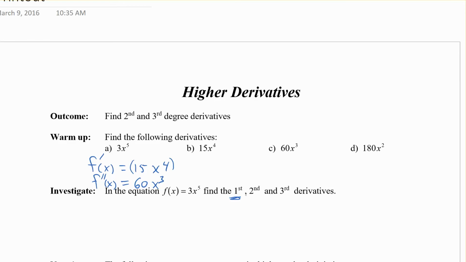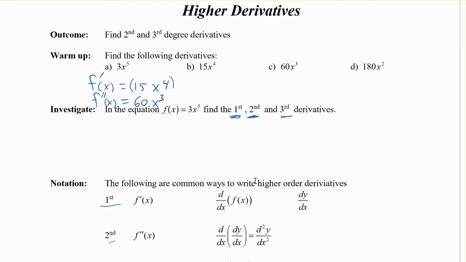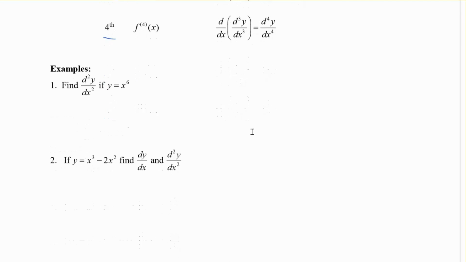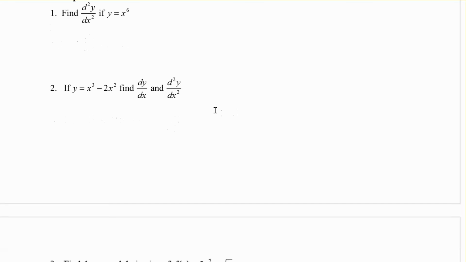First order is just a single derivative. The second is taking the derivative of the derivative. Third is taking the derivative of the derivative of the derivative. Okay. I think I said that right. So doing some examples here. I'm going to start on 4. Make it a little bit tougher.